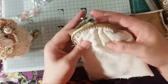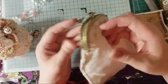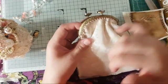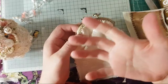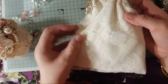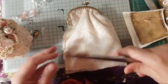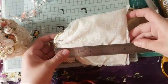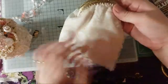If the holes aren't there, and I've done it without holes, it's a nightmare to do, only because there is nothing there for you to pull the thread. You just place a bit of glue on the inside of it, and that's it, and you've got to get the fabric the right size. But that was 12 inches by 7, I think. That's what I had it measuring, and now it measures 5.5 by 6.5.